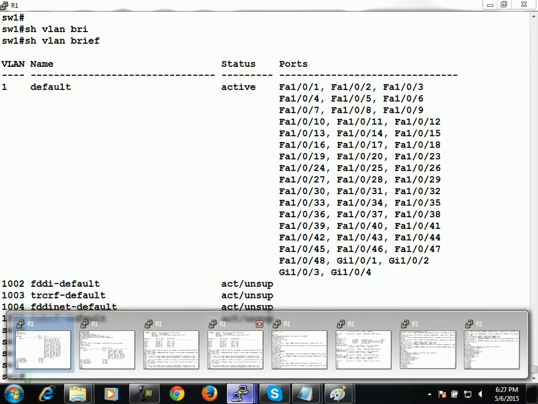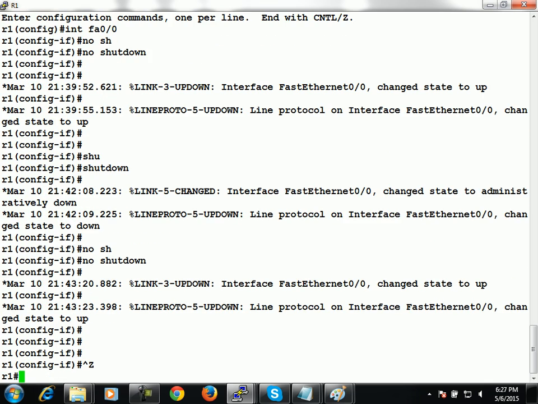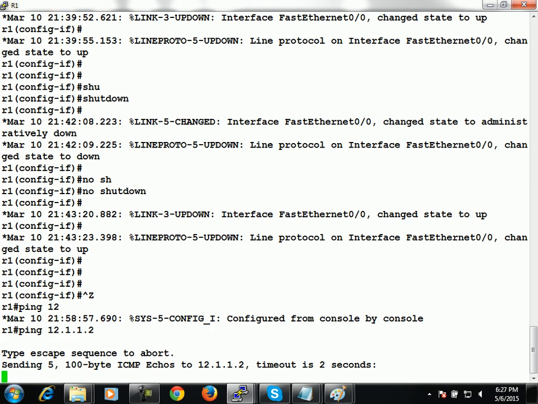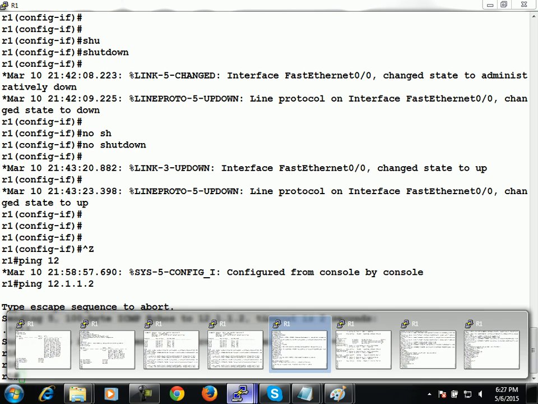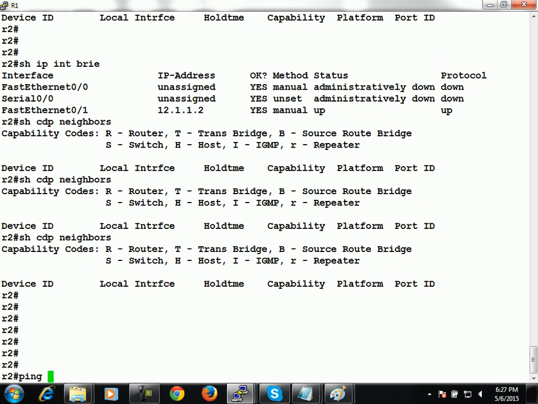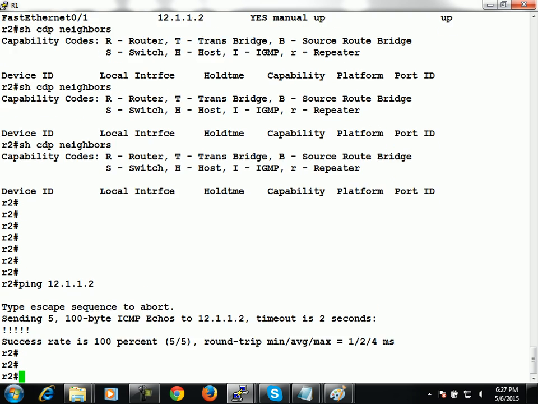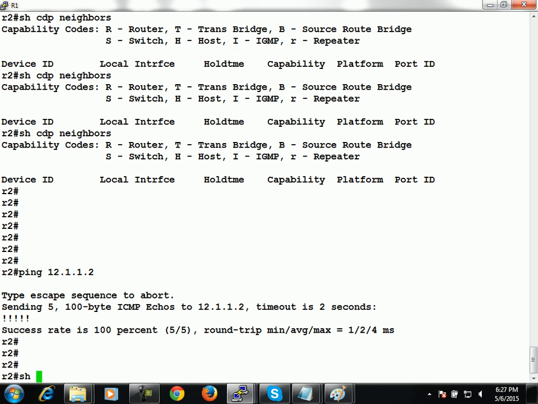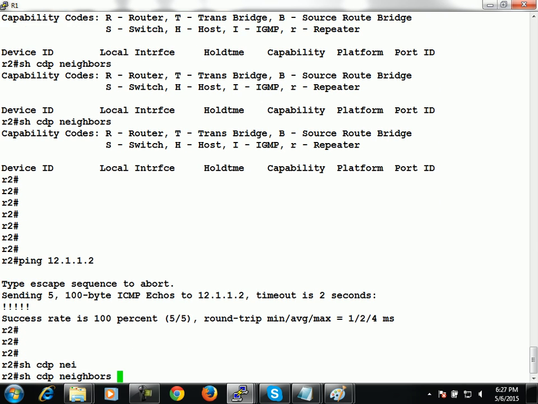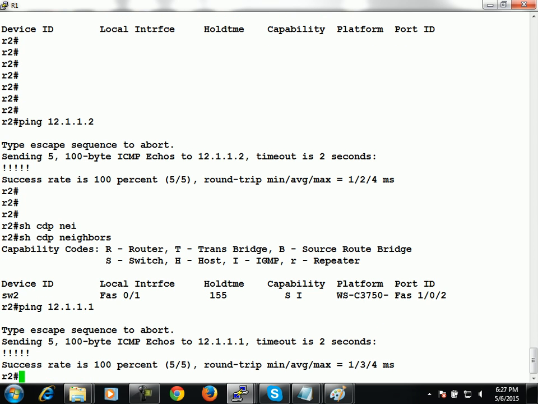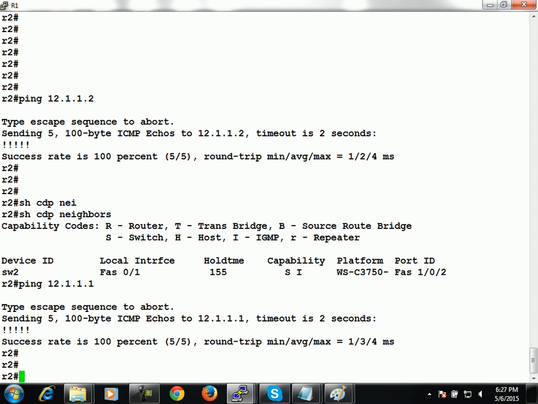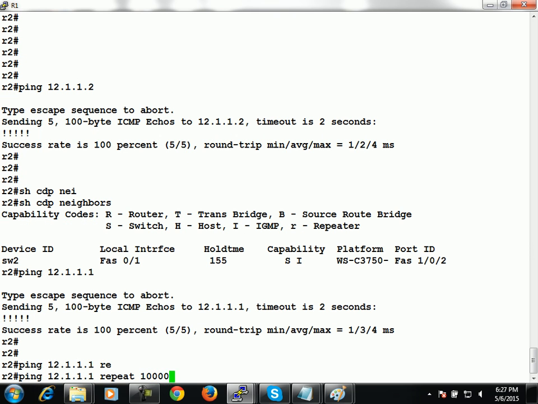It already is. So from R1, let's try to communicate with 12.1.2. From R2 you can also try to communicate. Fine. Show CDP neighbor. This time it is showing you correctly, switch 2 only. Now see, ping 12.1.1, repeat.